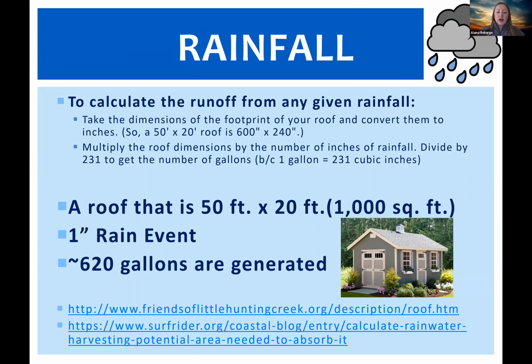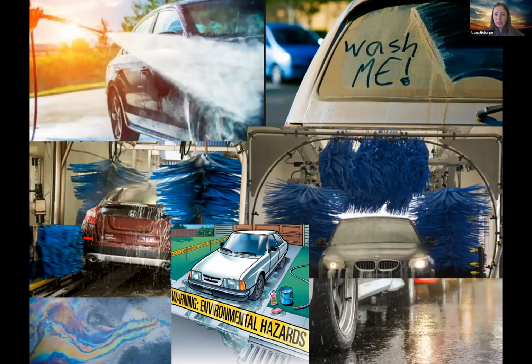You could use your rainwater to wash your car, but it is important to think about when you do need a car wash. The best thing you can really do is go to a commercial car wash. They're regulated by the government to make sure all of their wastewater is going into the proper disposal. They reuse a lot of it as well, so it's more efficient.